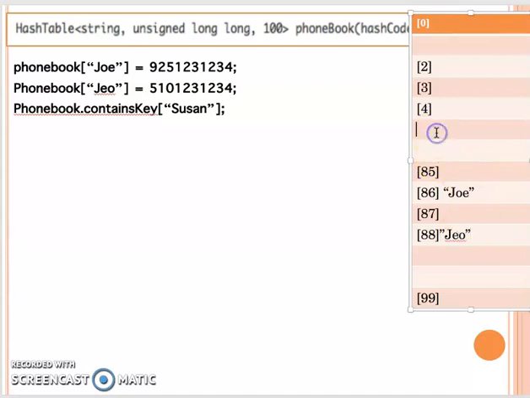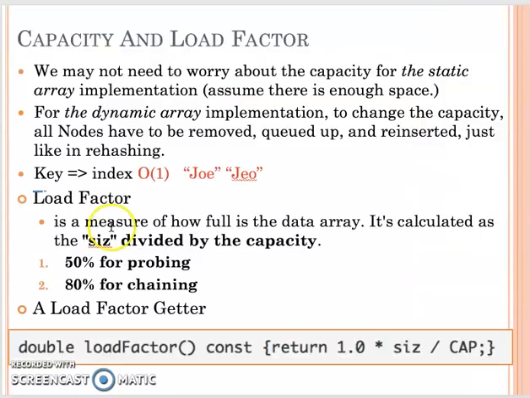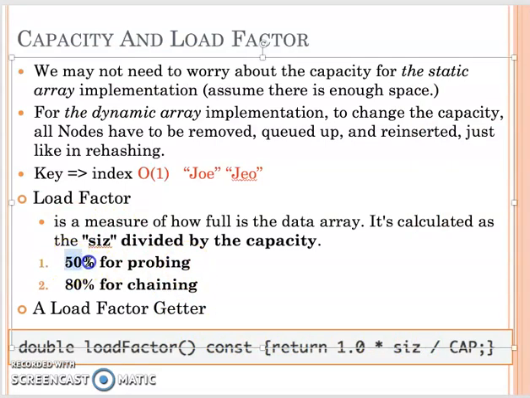But sometimes if our nodes are really crowded, that means all the time there will be collisions. When you have more collisions, you will affect your runtime. Sometimes if they're too crowded, your runtime may go from big O of 1 to big O of n. So that's the load factor. The load factor for linear probing should be 50%.